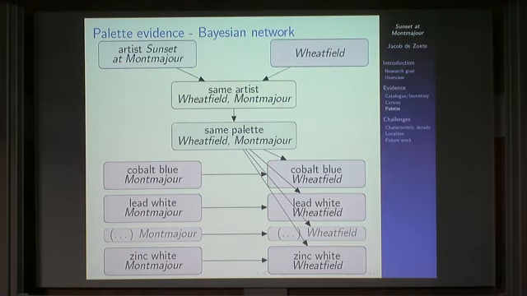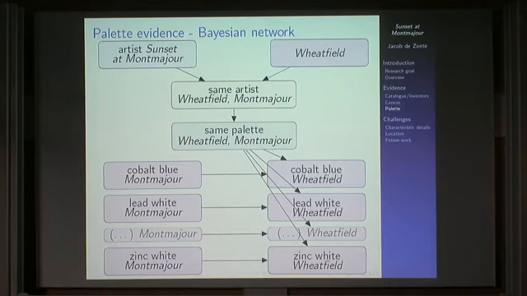So your model is, you've got to give a probability for using cobalt blue in Montmajour, independently of who is the painter. So not really. In terms of if you model it like this, I do agree that you would have to do this. But given that you would put in yes here, the only probability that you're interested in is how likely is it that they both have this or not? So the network, if you would model it in such a way, the evidence is going to be yes, sure.